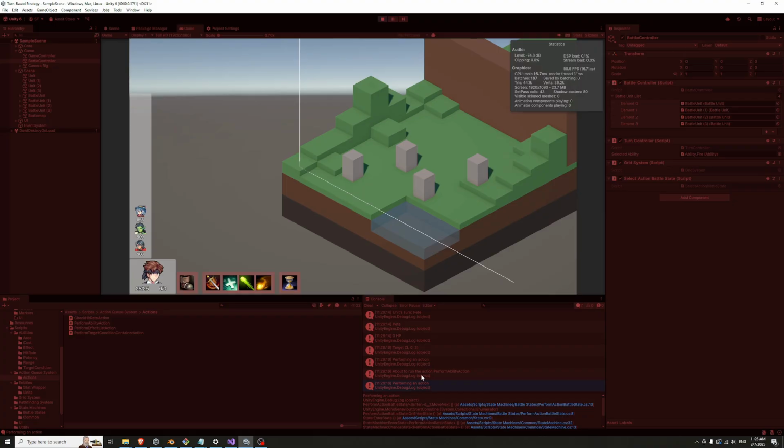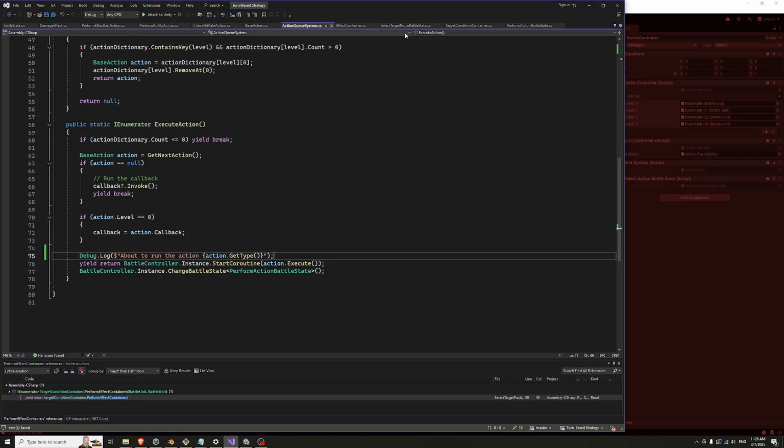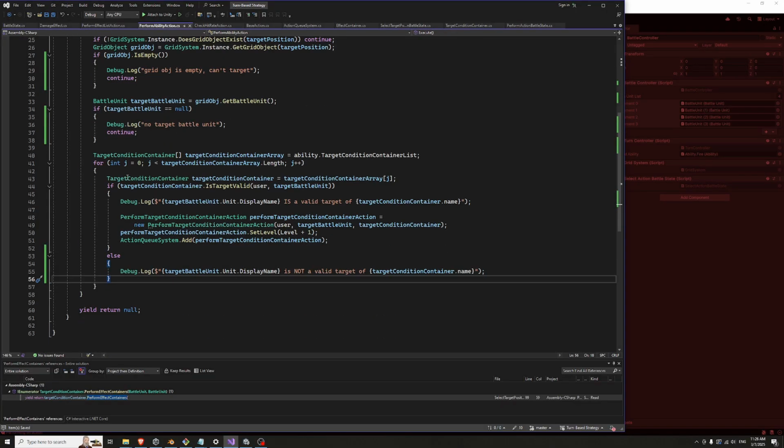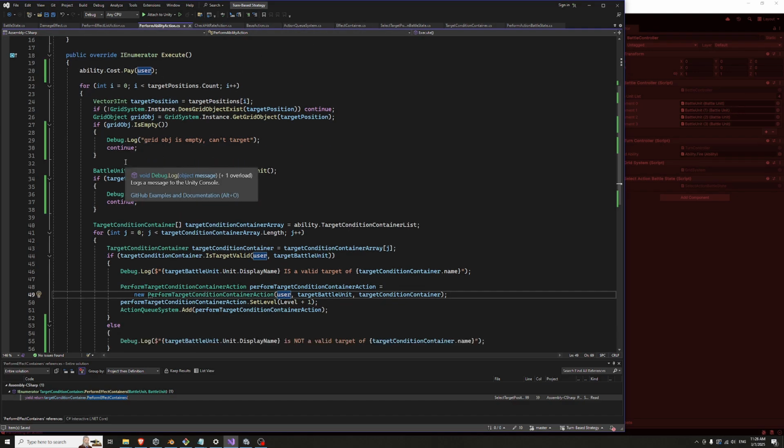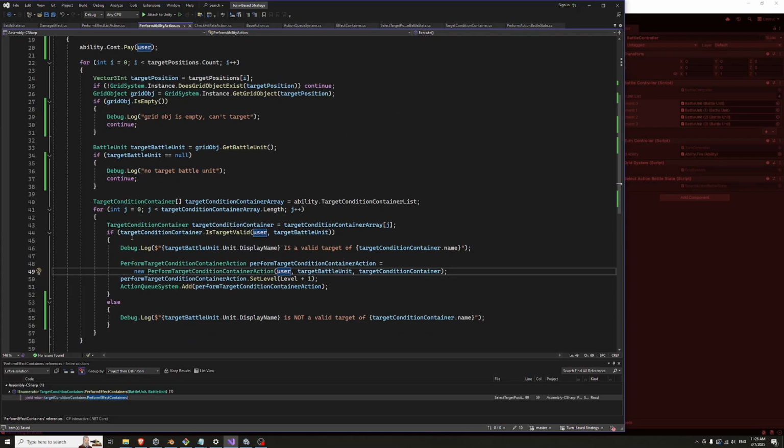Performing an action, about to run performability action. So perform ability action, it does add something to the queue, right? Hold on. Perform ability action. But if it gets here, it surely has to print that.